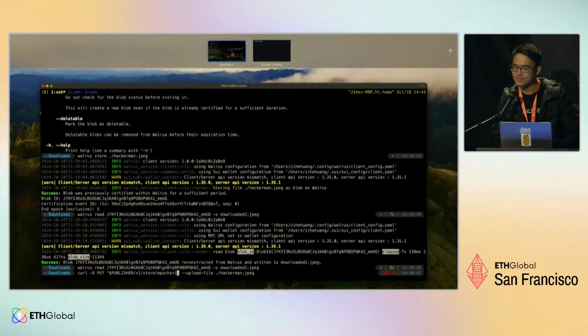So you're not on mainnet yet? We're not on mainnet yet, it's on testnet. What is the allowance for testnet storage? You can upload anything you want, as long as it fits within that 13 gigabyte per blob limit.